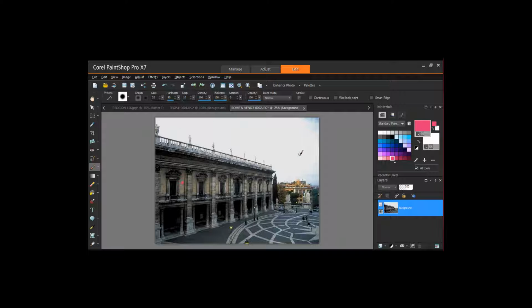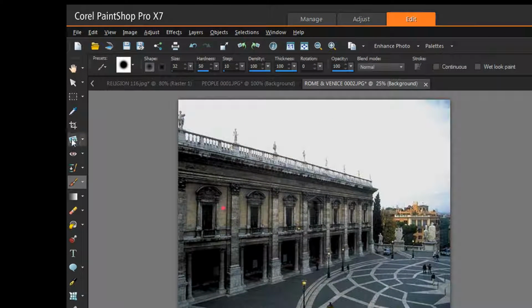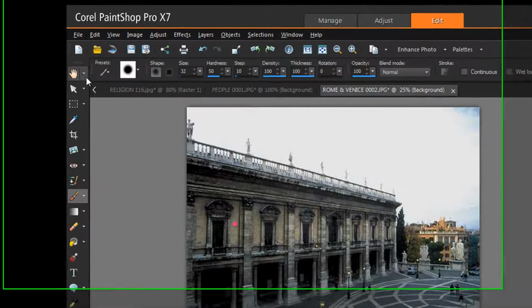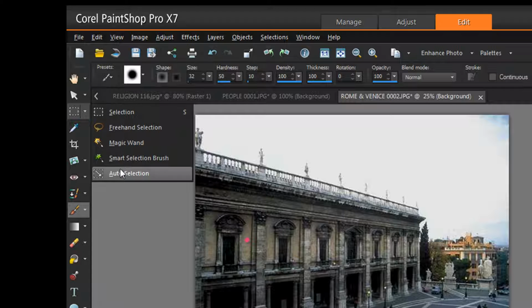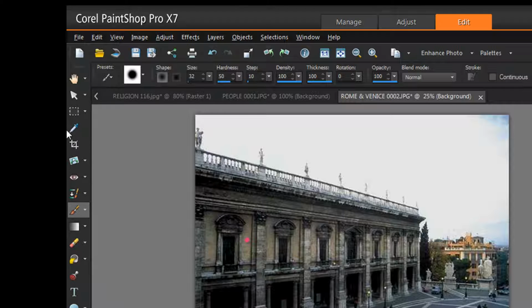Welcome back to the next segment on how to use PaintShop Pro, and we're going to learn a couple new tools. We've already been through several of them, and I just want to remind you that behind each tool where you see an arrow, there's another set of tools there. Sometimes there's several, like this. These tools don't have that, the dropper tool and the cropping tool.